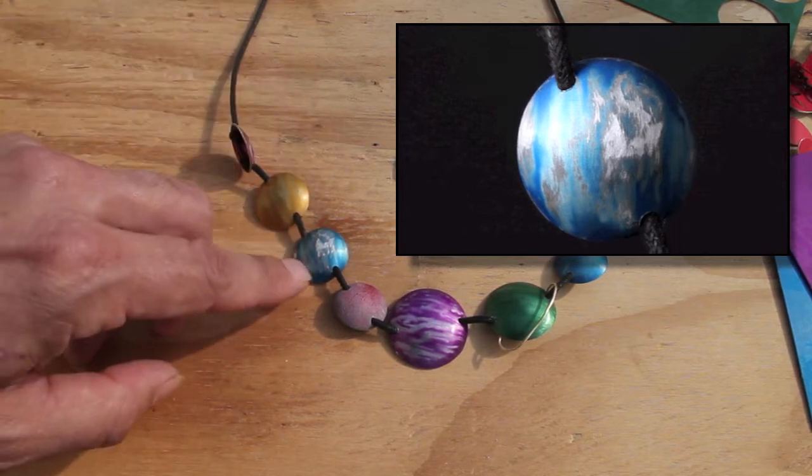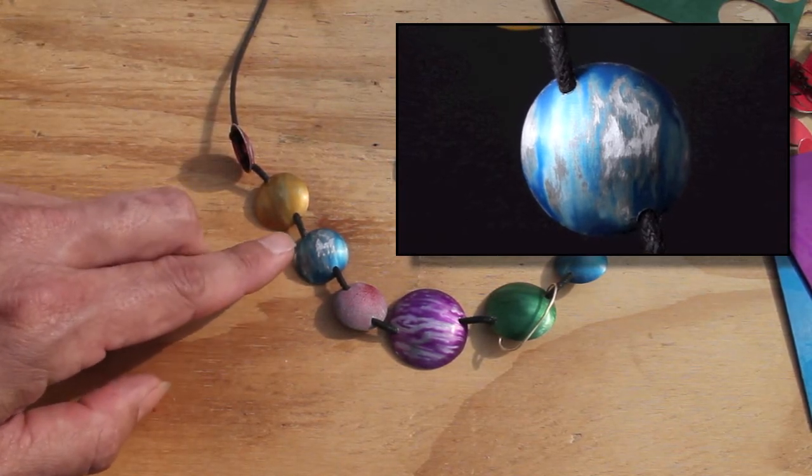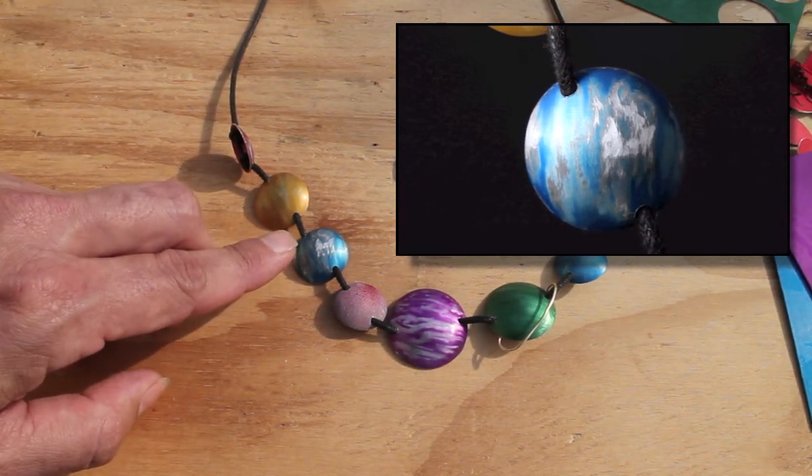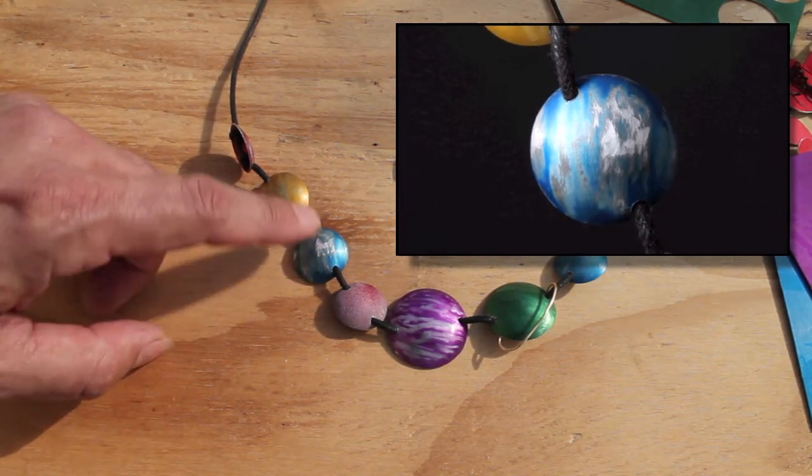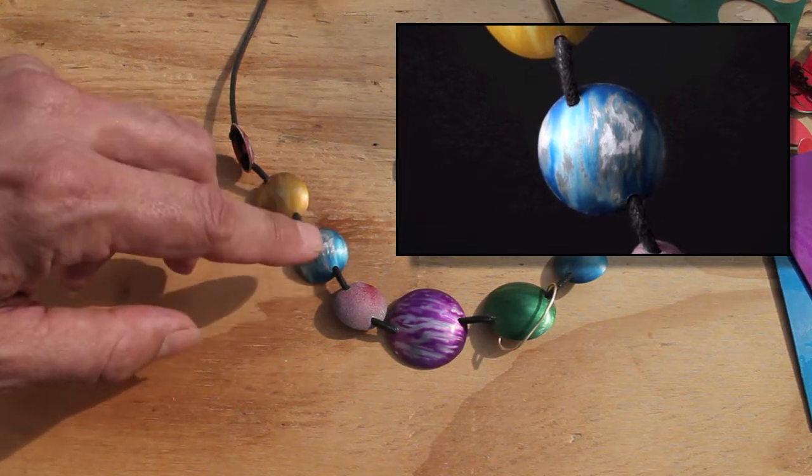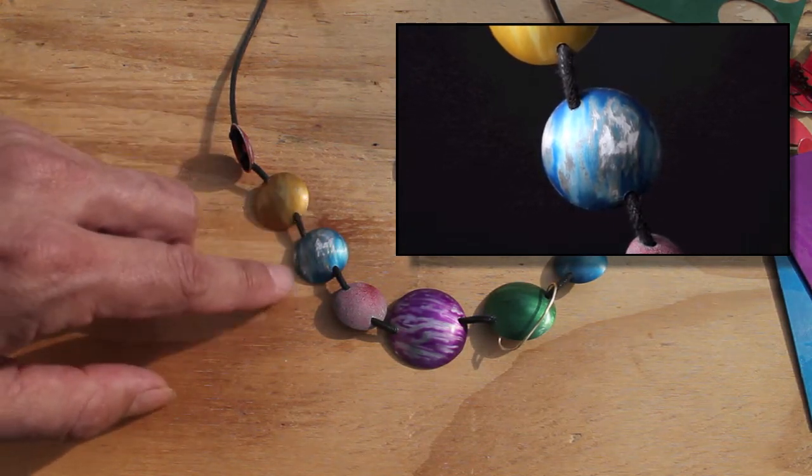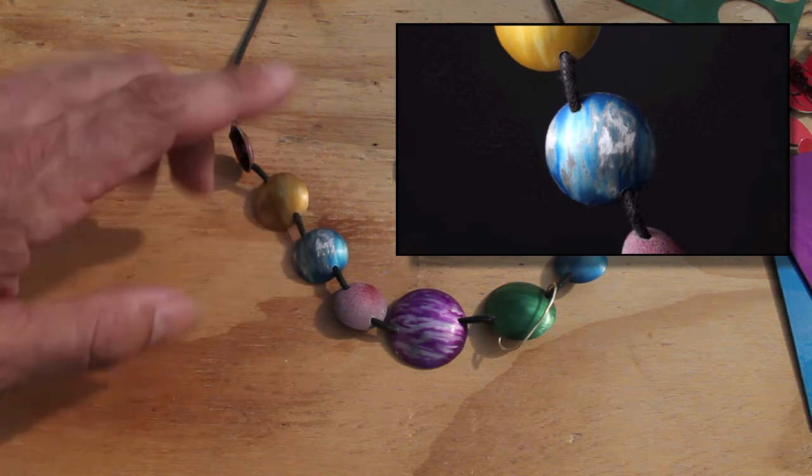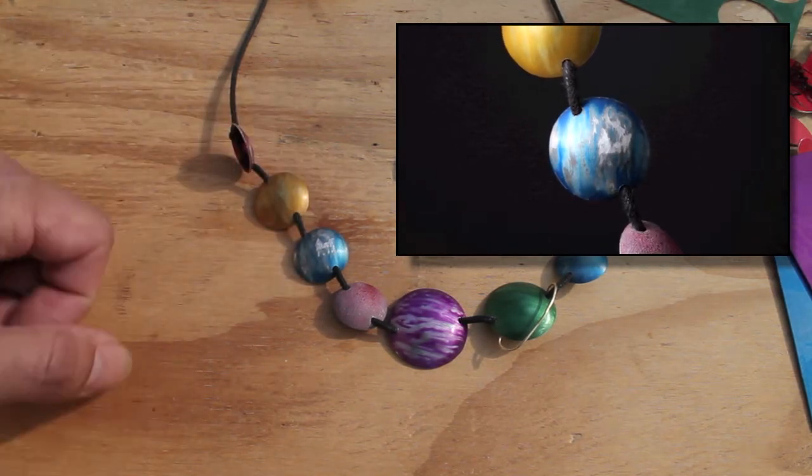This one, Earth, this was done with a small wire brush in the pendant drill, a steel brush. You can see where I pressed harder, it scrubs away the surface. It takes a few seconds to do this, it is quite resilient. And then where I've touched it lighter, you get almost a pale blue cloud effect, so that's quite nice.